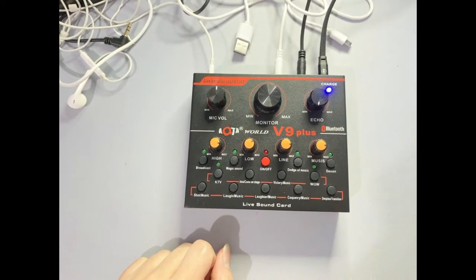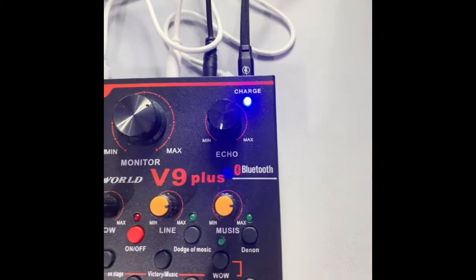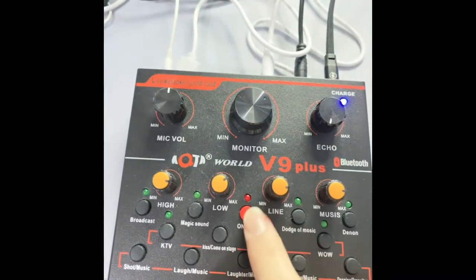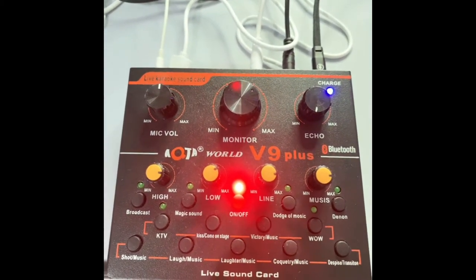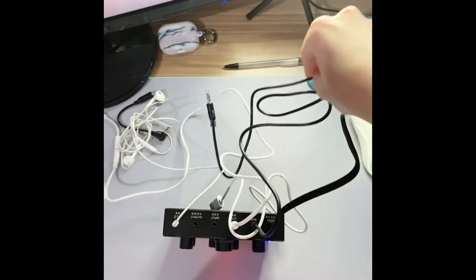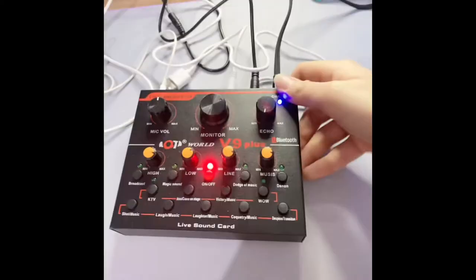Okay, so this is how it's going to look like. That indicates that your V9 Plus is charging. And for turning on and off, there's the button right here. Just long press and it will turn on. For the cords, I'm going to be showing you. So this is for the charger. And this one, you're going to connect to your PC. For the condenser.